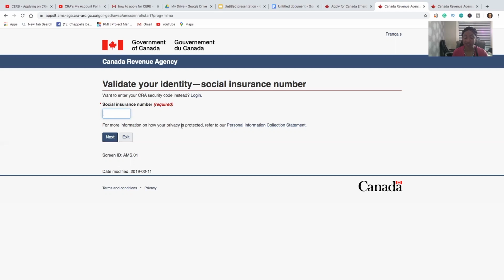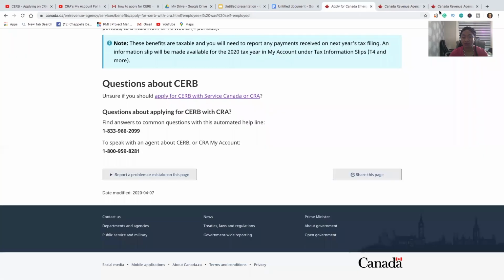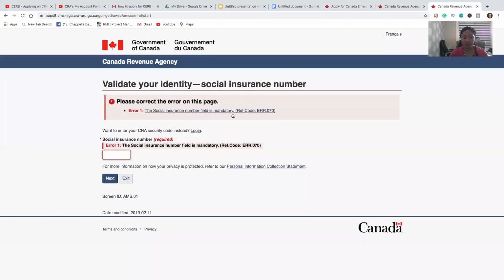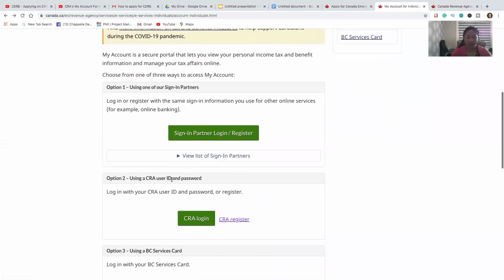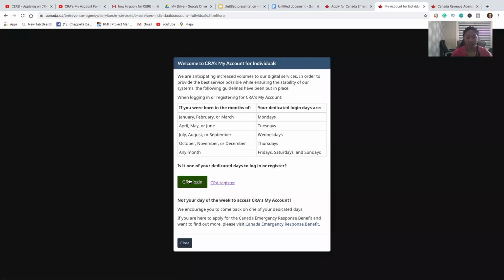Once you get that registration code, you're going to come back, and at this time, instead of registering, if I go back, you come here, instead of clicking on register, just click on CRA login.